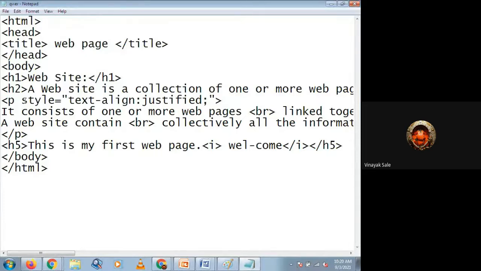So P style is equal to text-align justified. I will remove these breaks. Okay, I will write a break here as well as here.